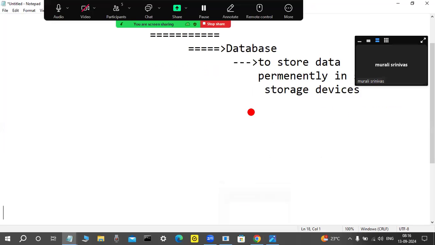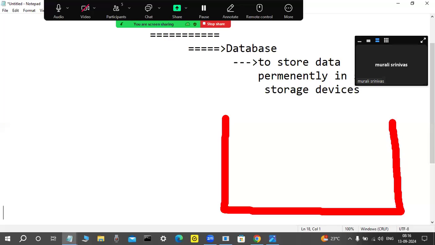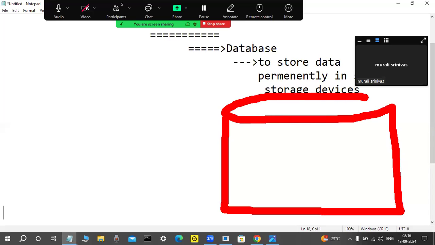I am also thinking, how can I miss? Observe it here. This is software, Oracle software I'm installing in my system. Whenever we install Oracle software in my system, automatically some place is created. This place is also called a database. A database is a place where we can store data.